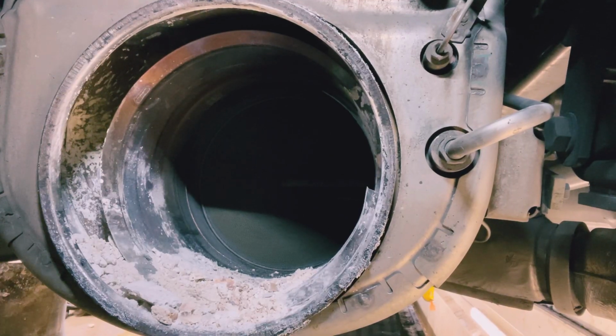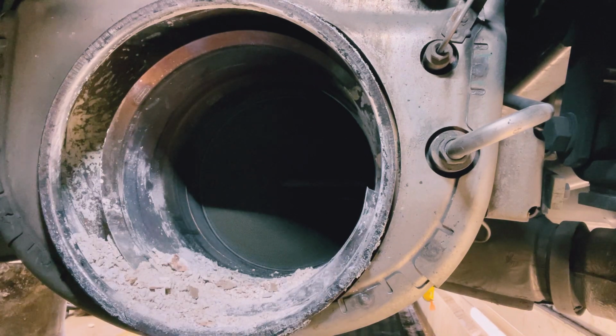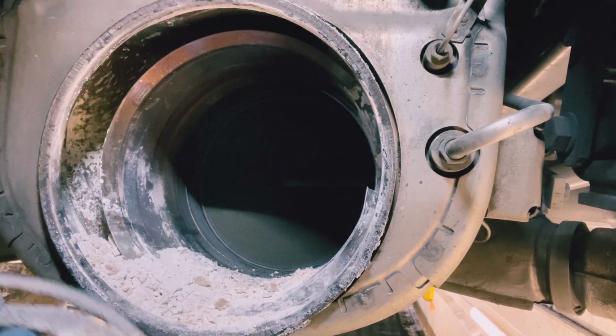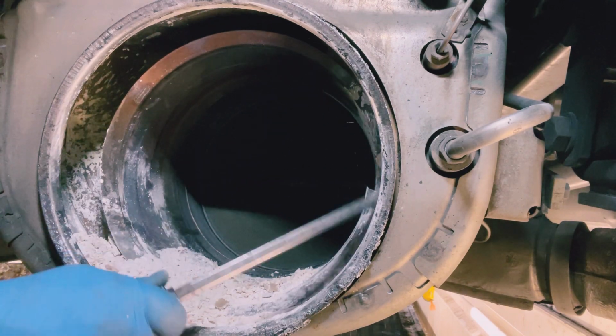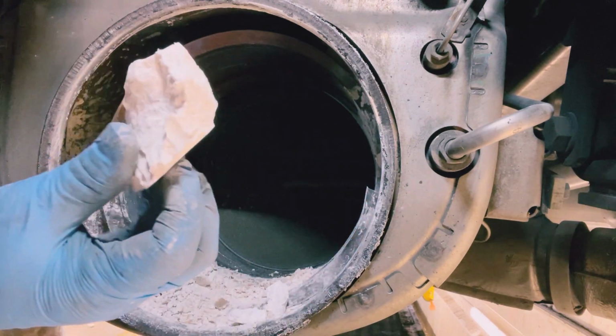So, as you can see, full of it. That's why it's hard to get out. Got the seal out, that was stuck inside. Nice and crusty. So yeah, now we need to properly clean this out. We need to get all the rest of this AdBlue. It's stuck. Big clump of it there.